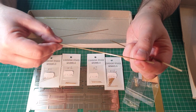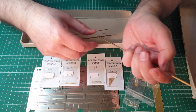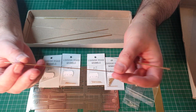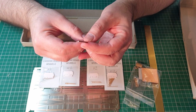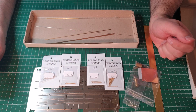You can see that on the camera. I've put quite a bit of light on, so I'm not sure that works very well with the metal surfaces. That's another bit of L section. Very small. There you go. So that's a London Road Models Cowans Sheldon Turntable Kit, 50 foot.